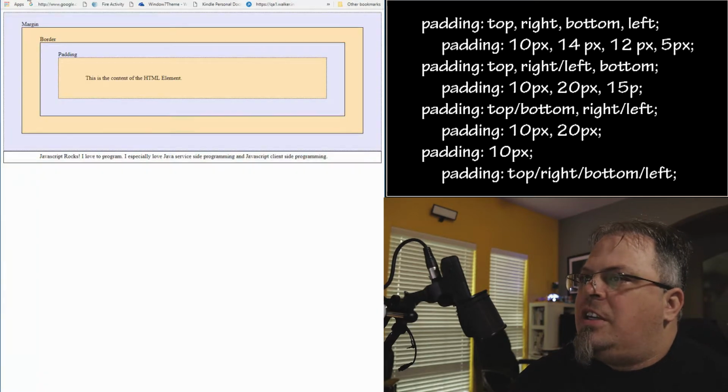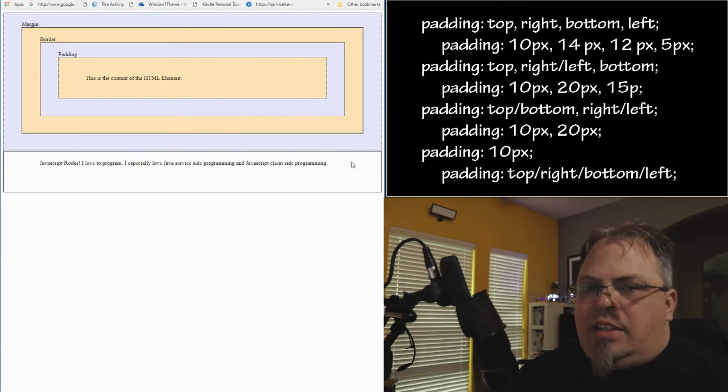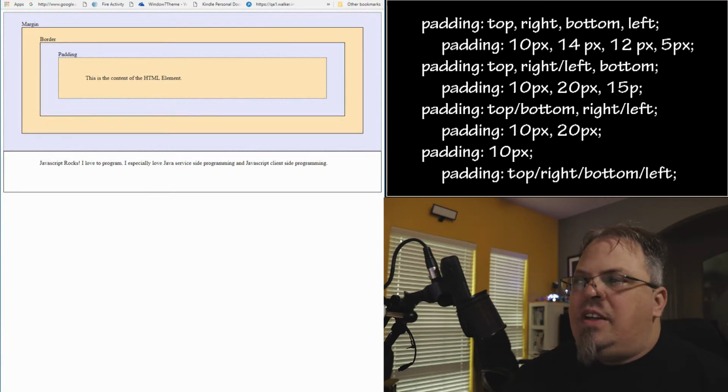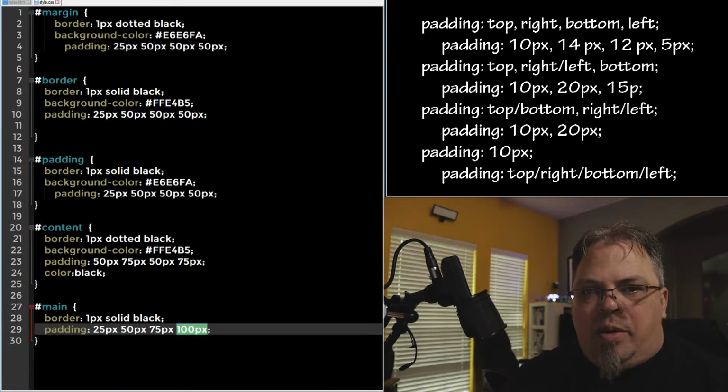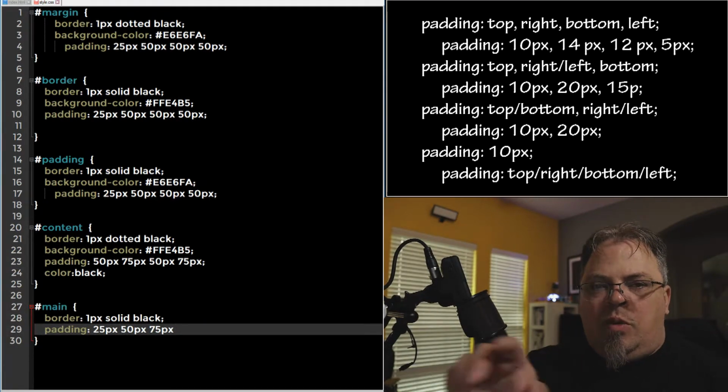All right, so that's saved. Click refresh, and there we go. So top, then the right gets a little bigger, and then more here and more here. So that's it. There you go. So that's a third way of manipulating padding. You can do something like this. So when you specify 3 values and not 4, or 2 instead of 4, it works like this.